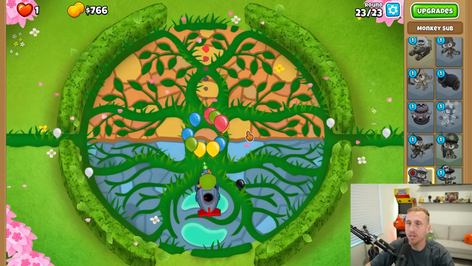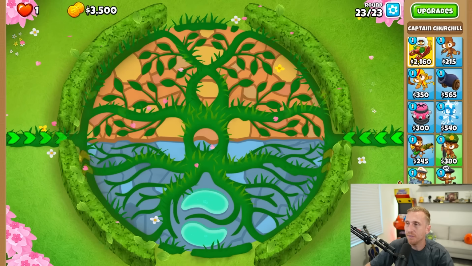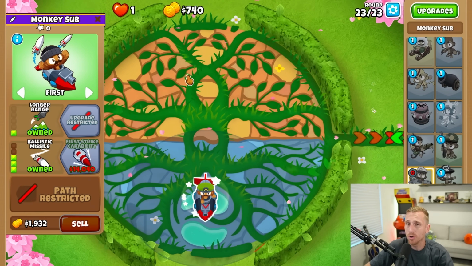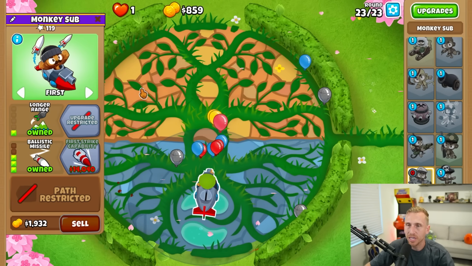What? Let me guess, he can pop black balloons. Nice, okay. Are we gonna do it though? Like, no way, right? That was pretty good. I feel like it just has to be some kind of weird way to do it. We'll give it one more hurrah before we try something else. I'm gonna try last though. Nope, it's not last. That's not the answer. How about strong? And then move it back to first for that one.